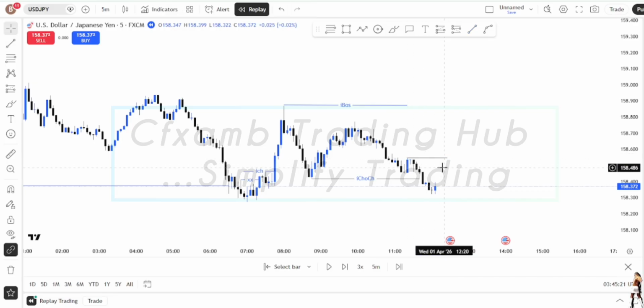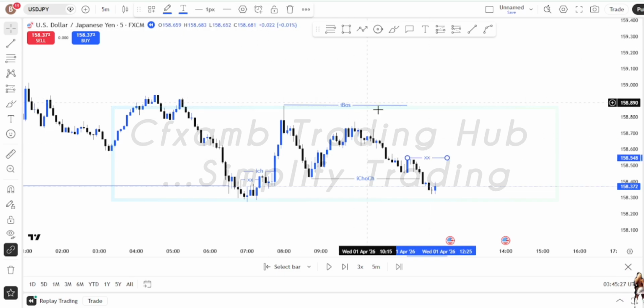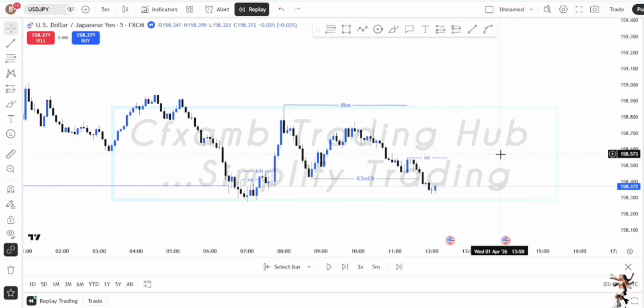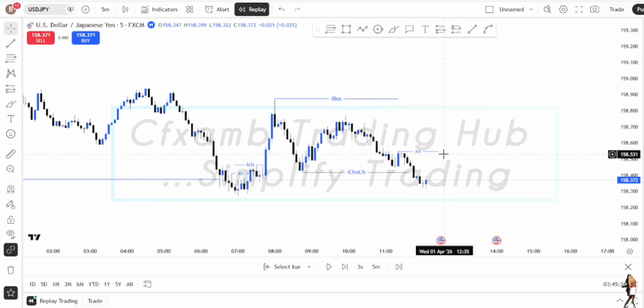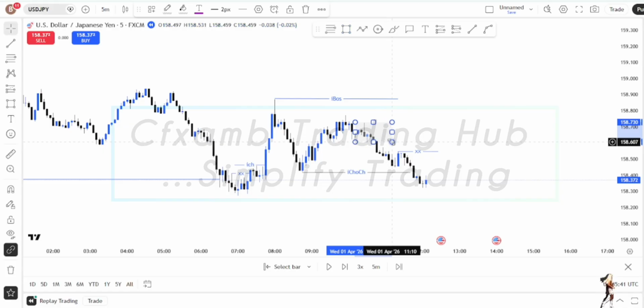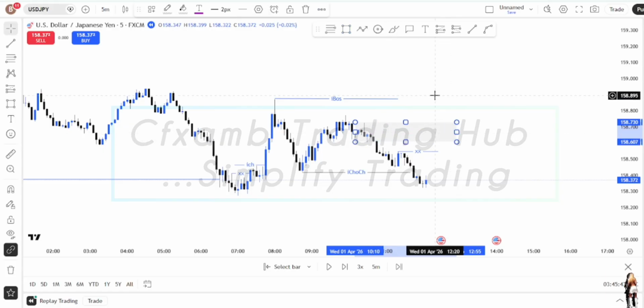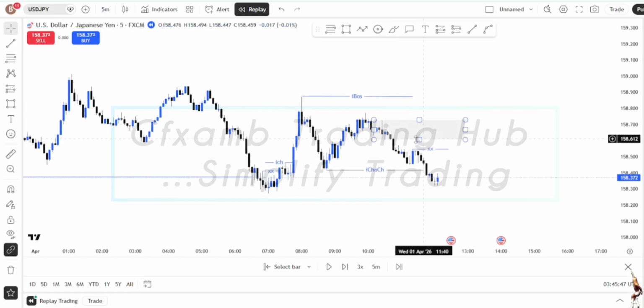Always mark your chart, because if you don't mark your chart, this is where the smart money are going to trap you. They work with the chart, they work with every information that is printing on the chart. This is our inducement. And if you want to sell, this is an order block for us. This is a valid order block they provide for us, for people to sell. But guys, you cannot just sell from here unless you get a confirmation. Let's see what will happen.